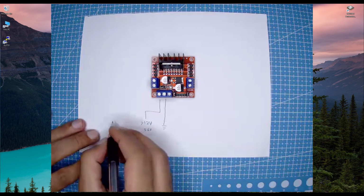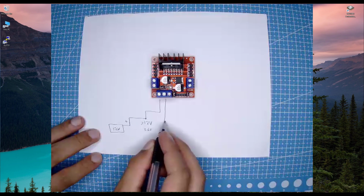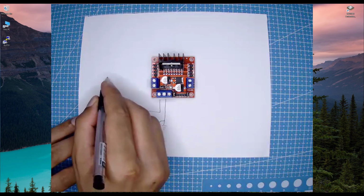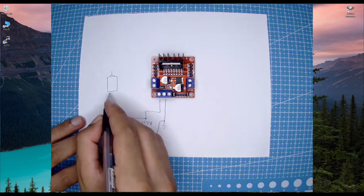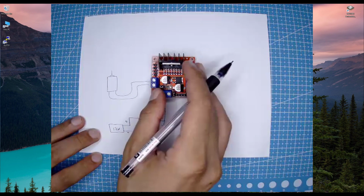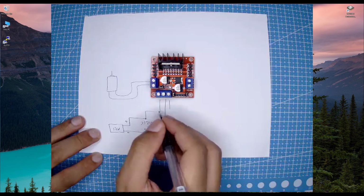If we have a battery, for example I am using a 12 volt battery, I will connect its positive terminal with this, and I'm going to connect its negative terminal with the ground. Okay, and now we have to connect a motor. I have this motor, and I have two connectors here. The first pin is going to be connected with this one, and the second pin is going to be connected with this. So here is the motor connection, and if you are using a motor with 5 volts, then you can provide the 5 volts from here. You don't need to provide higher voltages.